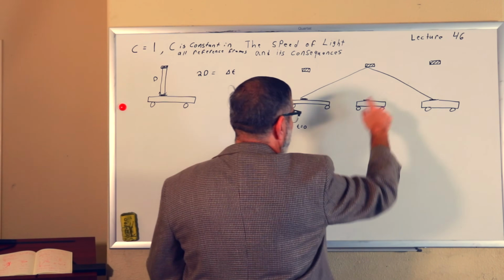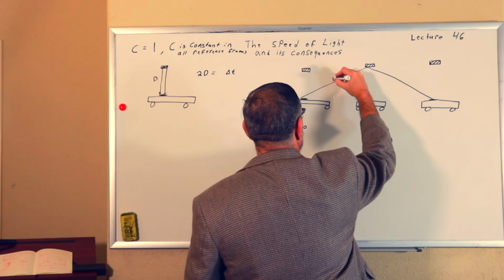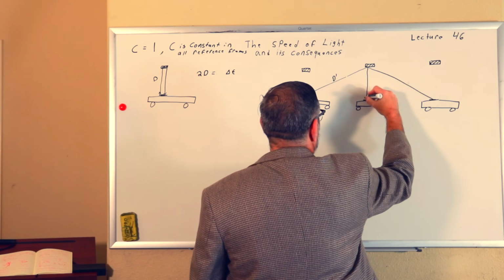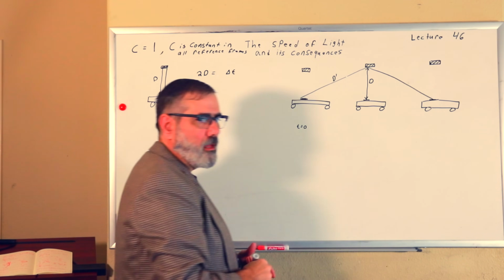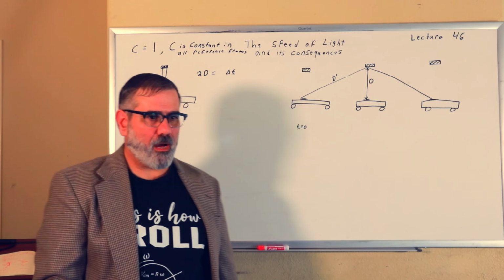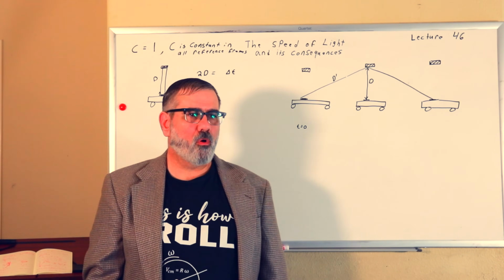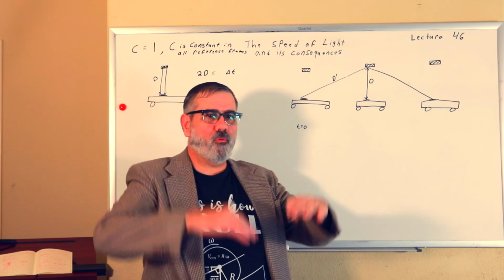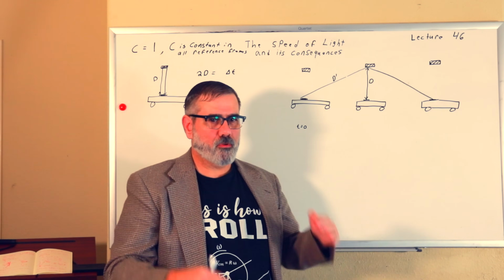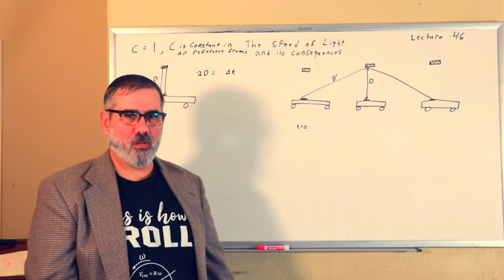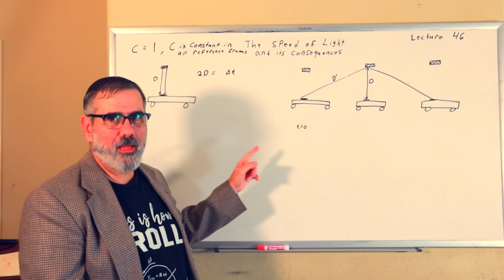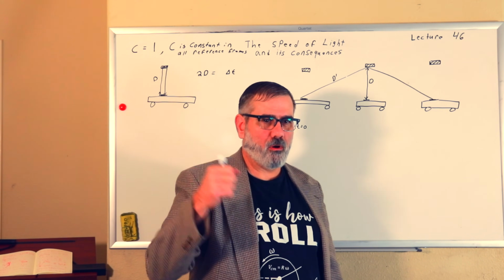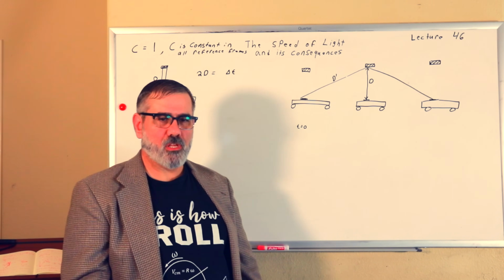Okay, so we've got this triangle, right? And this distance, we're going to call this distance d prime. This distance here is just d, okay? As it turns out, there's nothing funny about the dimensions where there's no relative motion. I'm not moving in the up or the down direction, neither is the train. So there's zero relative motion in the up and down direction. So to both the observer on the ground, on the platform, and the observer on the train, this distance d is exactly the same because our rulers are exactly the same in those instances.